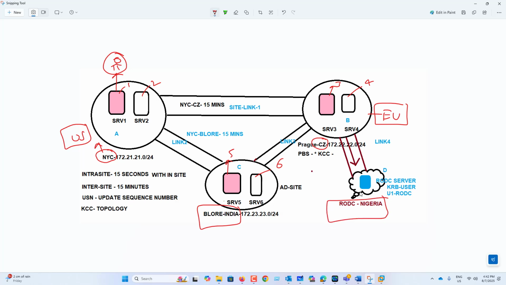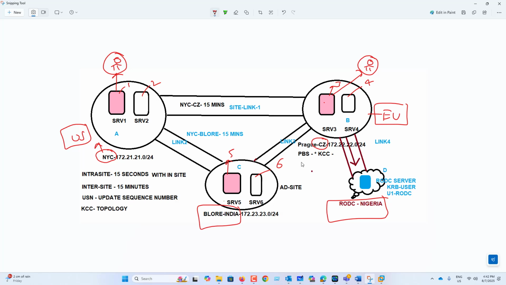AD replication synchronizes data stored in the AD database, ntds.dit, including users and computers, group memberships, OUs, group policy objects, and DNS zones. AD is a multi-master replication, so all domain controllers are peers. Any of them can accept changes. For example, if a new employee joins in Europe, I can create the new employee in the Europe Active Directory, and then it replicates to the other servers.